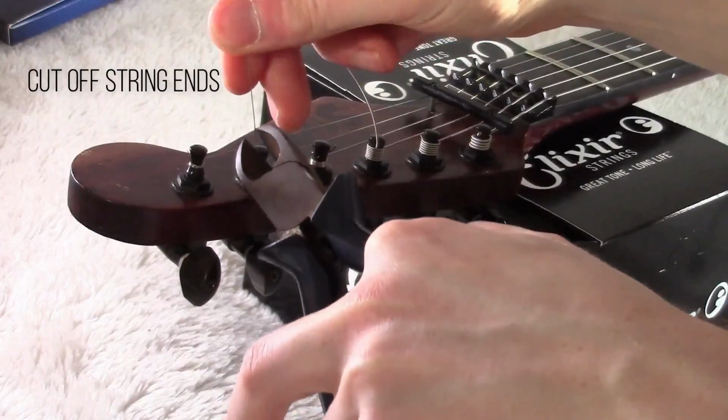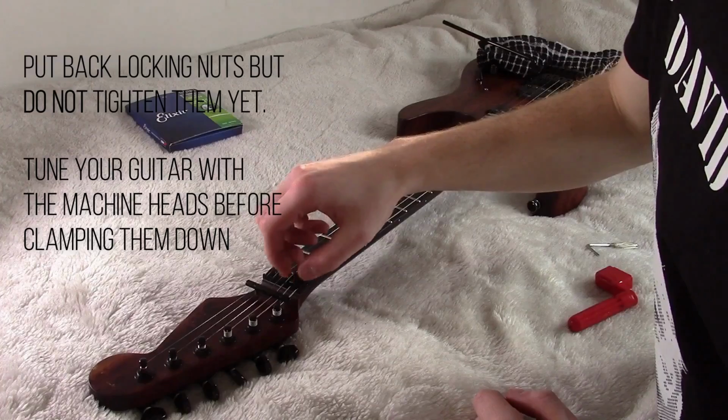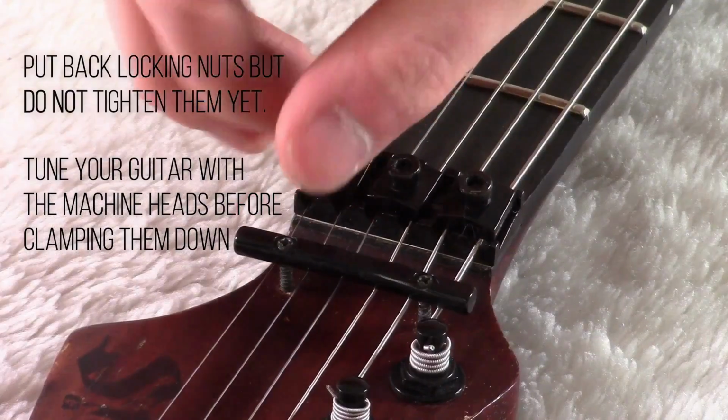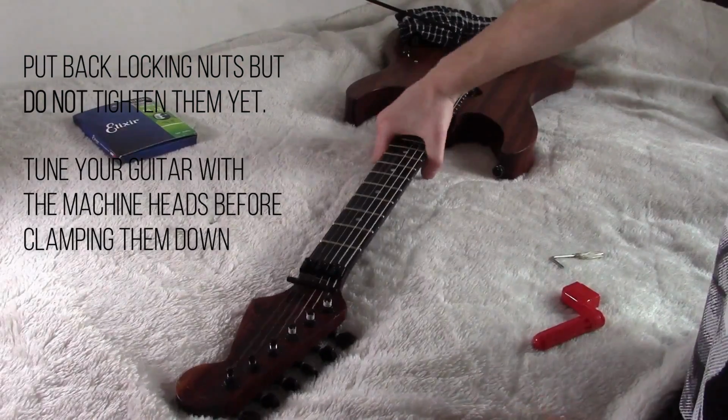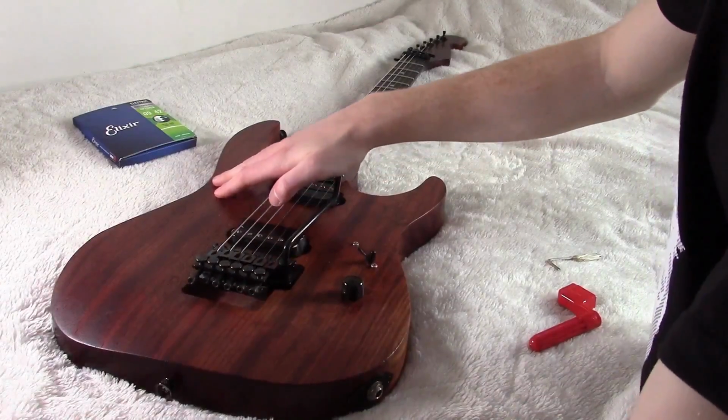So now I'm just snipping off my string ends there, all done, putting the locking nuts back in the right place as I very much intended to do before. And then we're all done. Time to tune up, remove the T-towel in question, and then we're all good. Perfect.